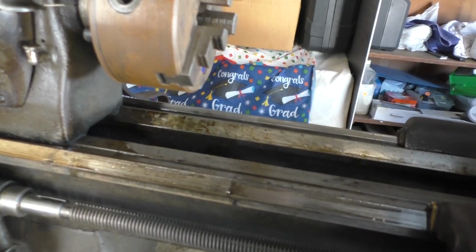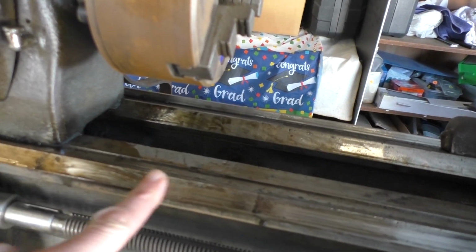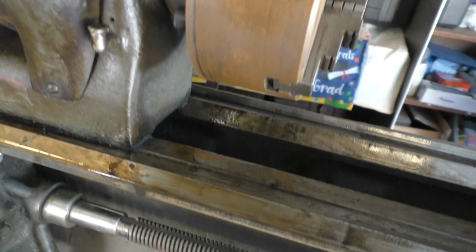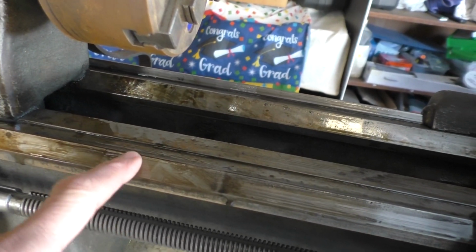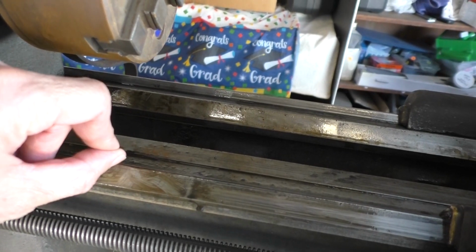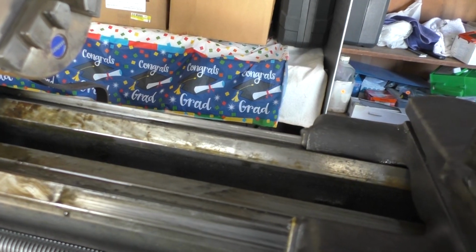I did put some way oil on the ways, but you can tell here it barely has any wear at all on it. It does not catch your fingernail, which is kind of the test. Looks like it has been gently used.